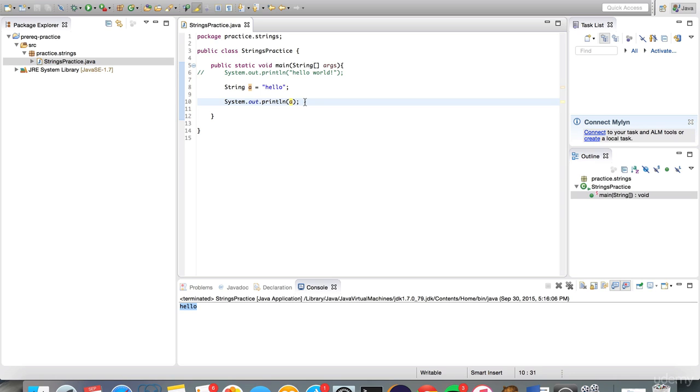So here we have a string object variable called a, and it stores the value hello. Let me show you how to get the length of this string by calling a.length. What this is going to do is print out the number of characters in this string, and notice that it printed out 5.